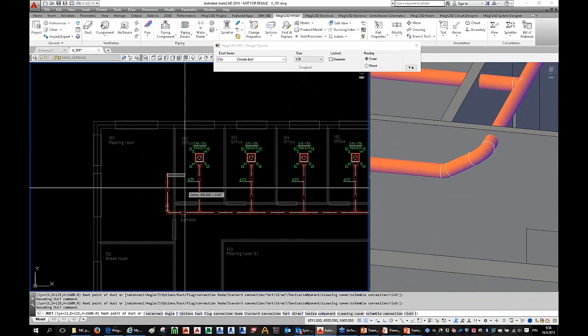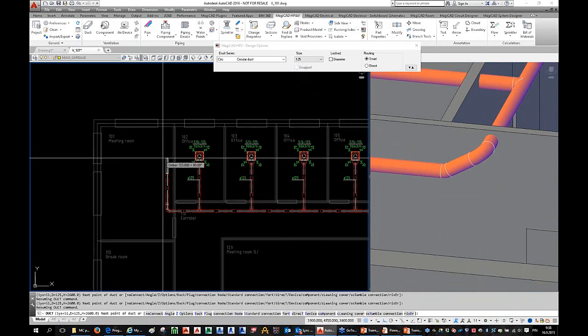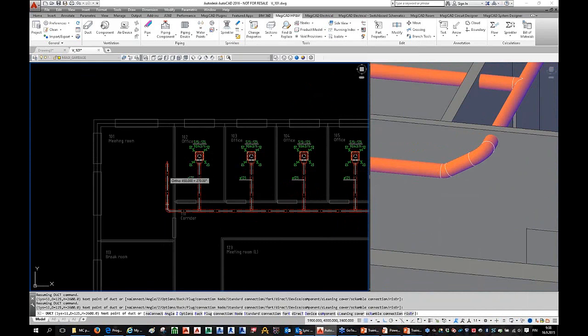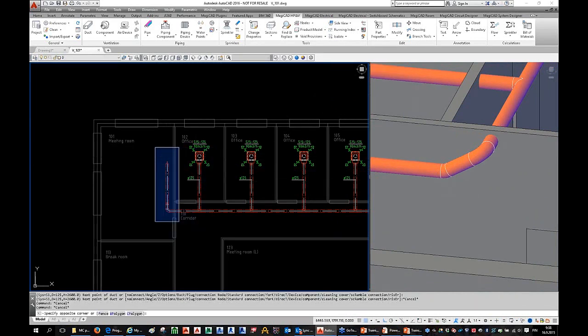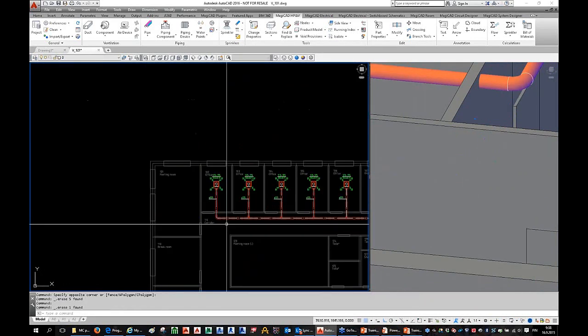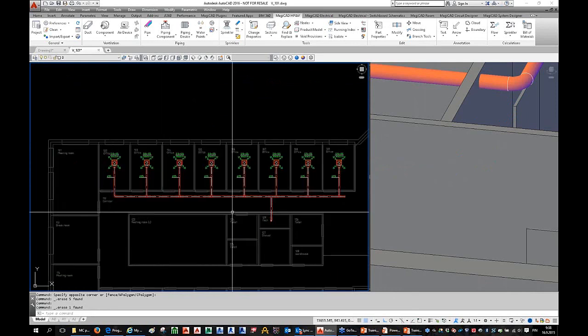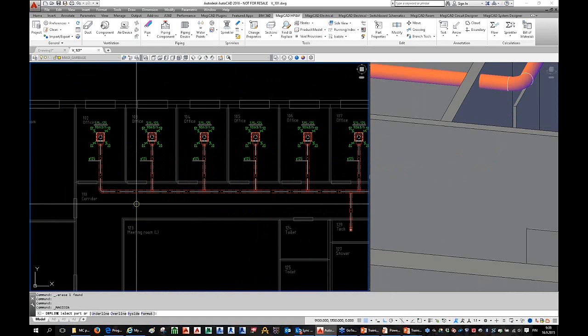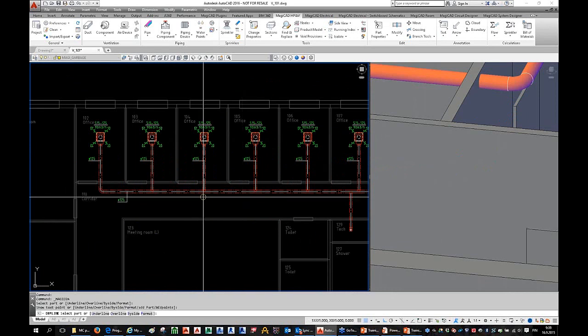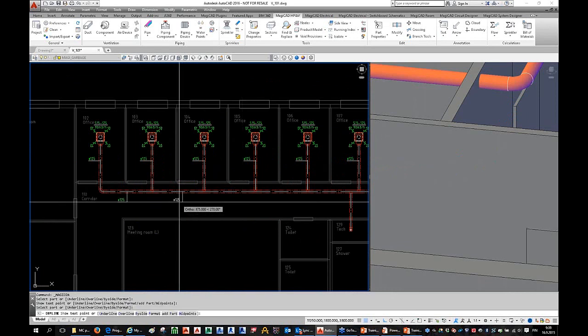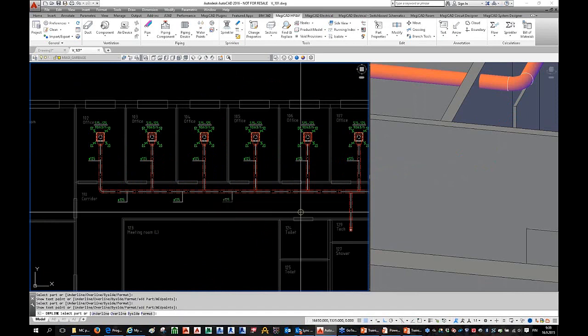So right click and C is the way to do the height changes. Yes, I will erase that one now. Okay, and now I will add a few dimension texts before I run the calculation on this branch, so you can see.